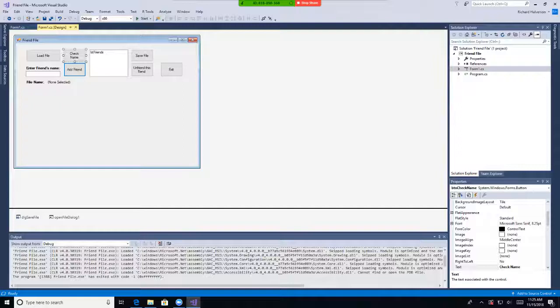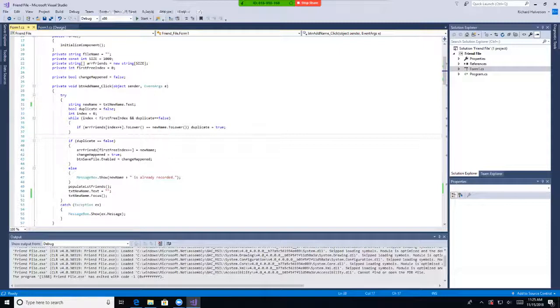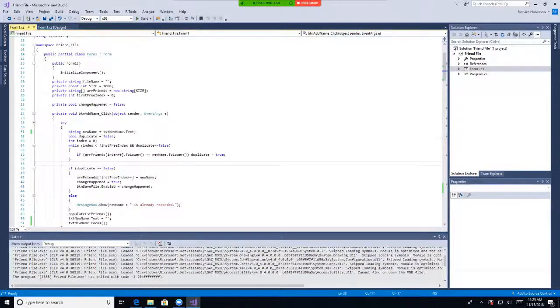So what I'm going to do is I'm not going to change anything. I'm just going to add the two-dimensional array. So I'm going to start by going in here and declaring, where do I declare my old array?